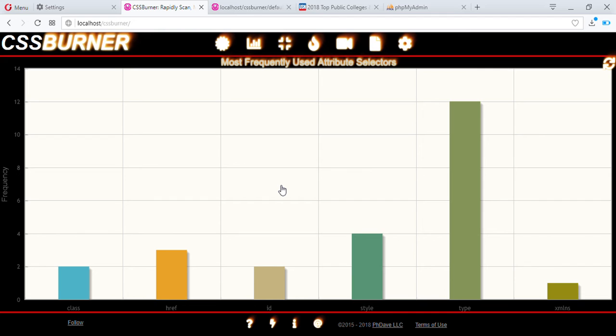And what you should note is that there's going to be a maximum of, depends on the category, but there's a maximum of 8, but for some categories there'll be fewer. And we see all the different types of attribute selectors in this style sheet and a count of them. And we see that it ranges from 1 to 12, and 12 being for type. What we can do also is we can reset if we want to start over.